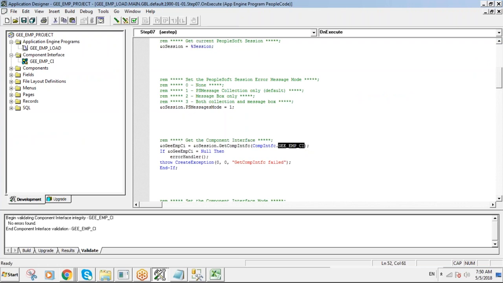Why? Because in the backend there is no component to load the data, only the CI. Observe carefully. You are loading the session details in a variable, ampersand session. User is trying to access the CI.